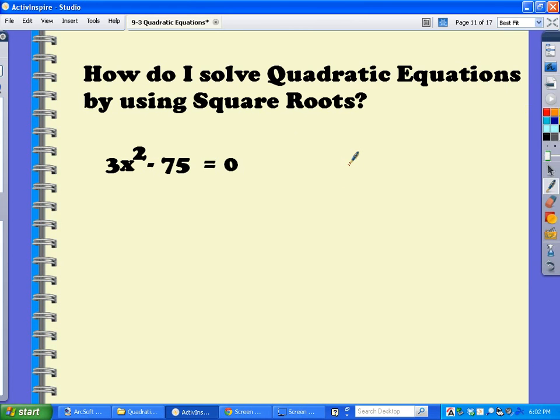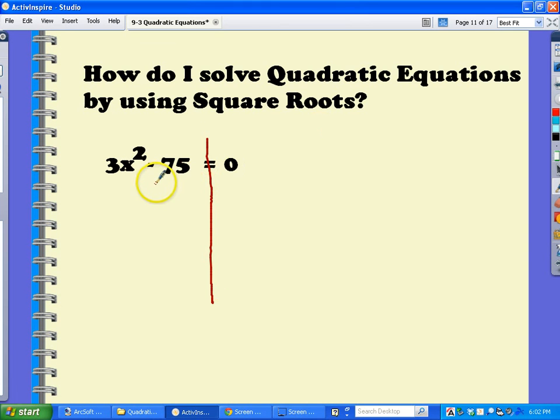Alright, something else now, I want to turn to a little bit different way. Some of you may like this method, some of you may not. Again, I just want to show you a different method. Some people love dealing with square roots and looking at kind of like a regular equation, and we can do that here. That's the cool thing about math. There's 100 million different ways to do everything. So if I have 3x squared minus 75 equals 0, well, this is in standard form, but I'm going to change it just a little bit. I'm going to move this negative 75 over, because I'm going to solve for x just like I would for an equation. So in this case, I have 3x squared minus 75 equals 0. I always draw my line of scrimmage.